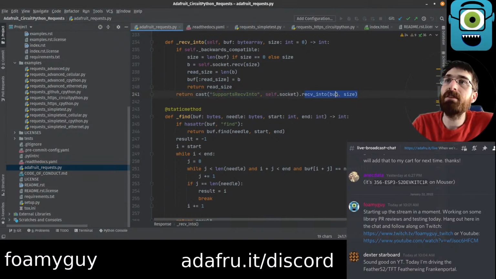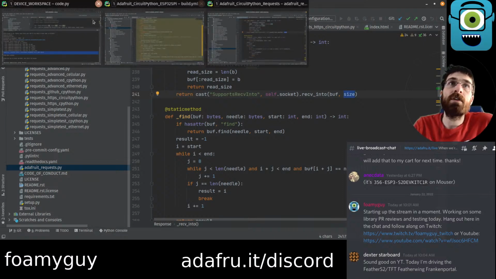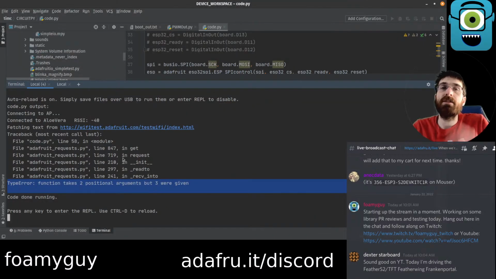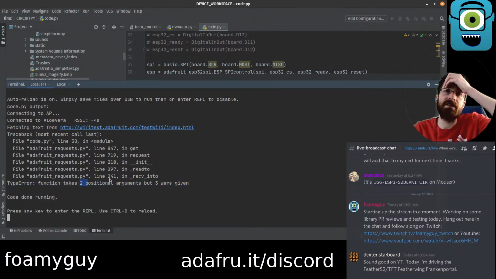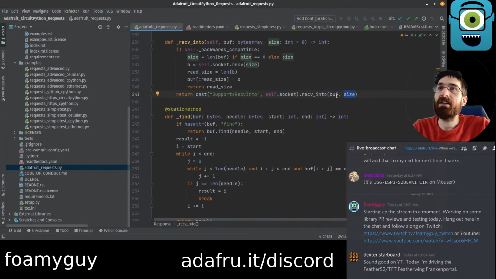And then receive_into here, these are the actual two arguments that it's talking about. If you are at all familiar with Python, then you'll probably recognize the fact that these numbers aren't quite right. It says it takes 2 positional arguments, but 3 were given. And if we look back at that code, we were like, well, hey, we're only passing 2, right?